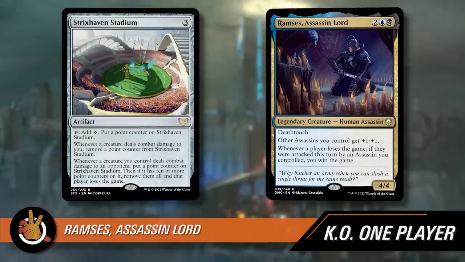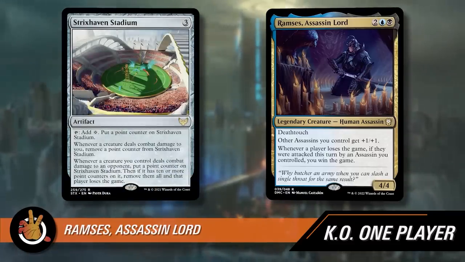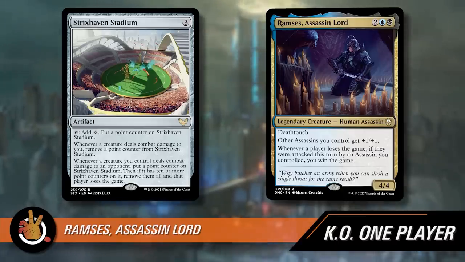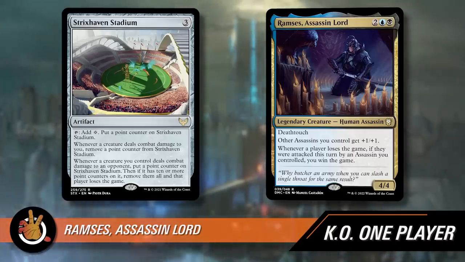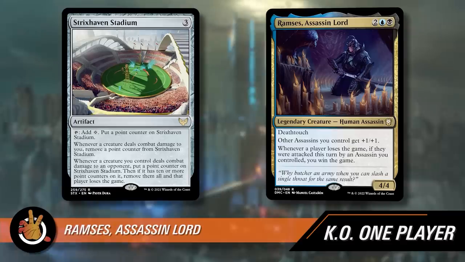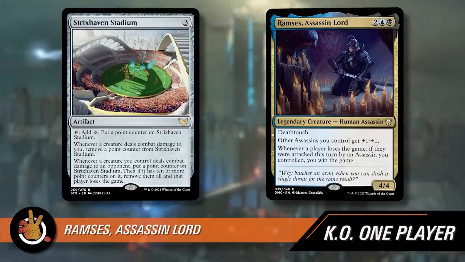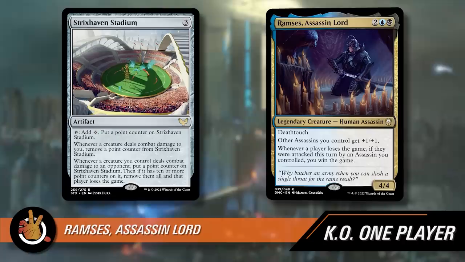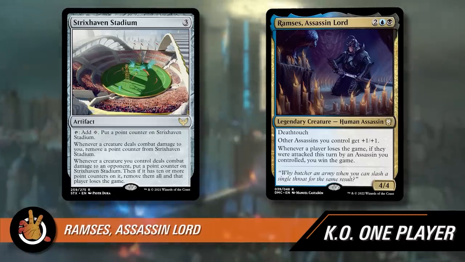But Strixhaven Stadium is a 3-mana artifact that taps for a colorless, and you put a point counter on Strixhaven Stadium. Whenever a creature deals combat damage to you, remove a point counter from Strixhaven Stadium. Whenever a creature you control deals combat damage to an opponent, put a point counter on Strixhaven Stadium. Then if it has 10 or more point counters on it, remove them all and that player loses the game.